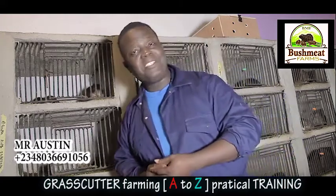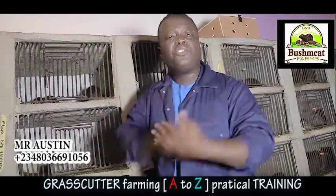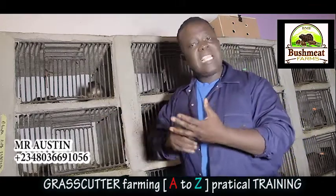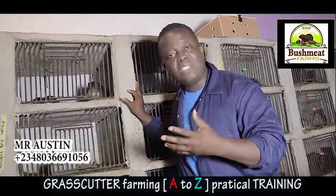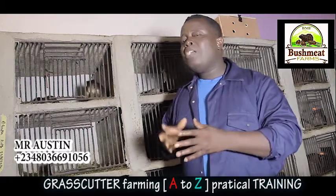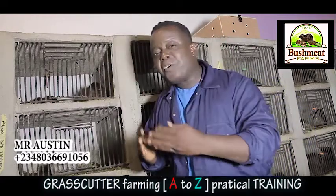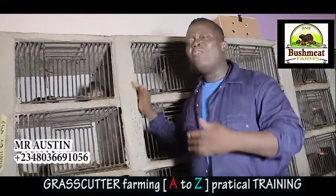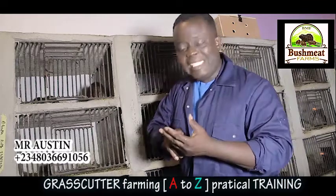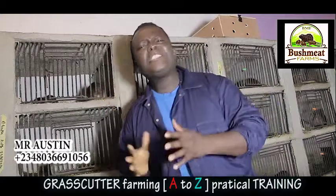In the middle of the seventeenth month, the next set gives birth, and by the eighth month they will have matured. That means you can now cross the ten colonies with the initial five you started with. At the middle of the seventeenth month you are crossing fifteen colonies — the first ten you got plus the five you started with — making it fifteen colonies crossed.